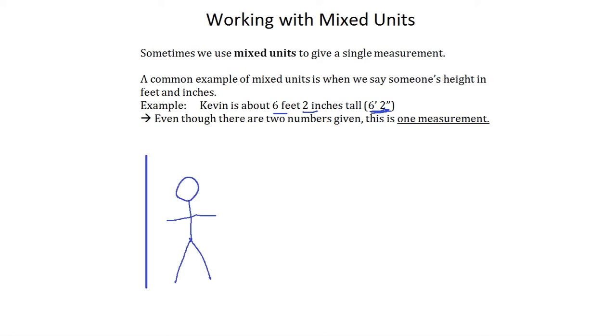So to give you maybe a visual of what this might look like, specifically when we're talking about someone's height, I drew a little line to represent my measuring stick or my measuring tape, and then a little stick figure to represent Kevin. But we might say, okay, so here we've got maybe that's 1 foot, that's 2 feet, 3 feet, 4 feet, 5 feet, 6 feet. And then Kevin, let's put some hair on his head so he's a little bit taller. Kevin is just a little bit above 6 feet here. So let me label that.